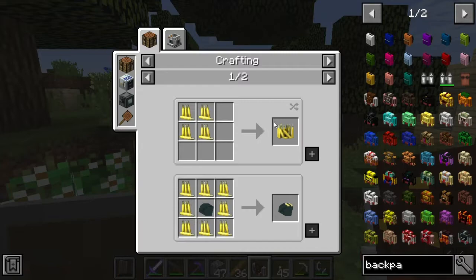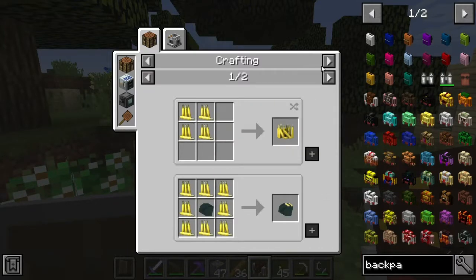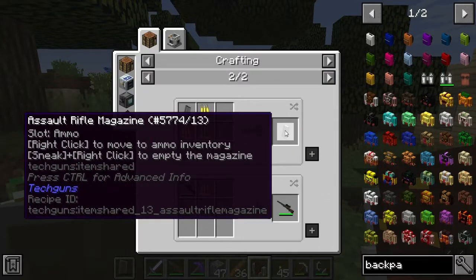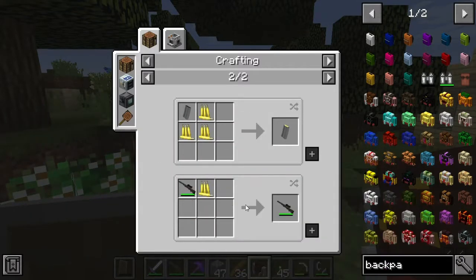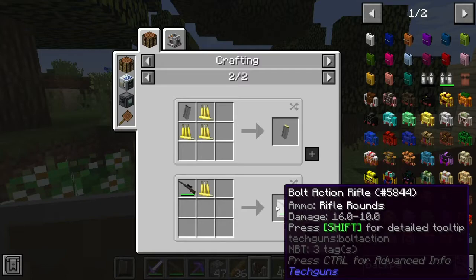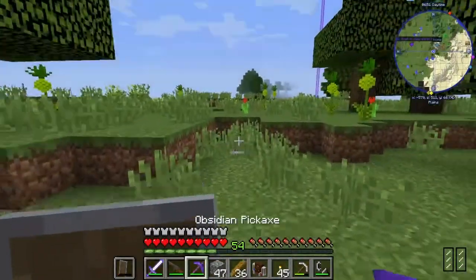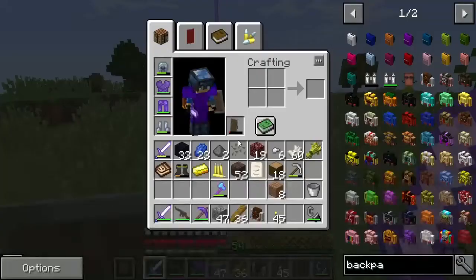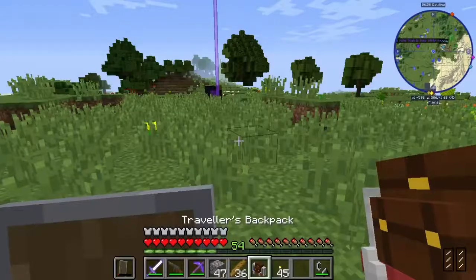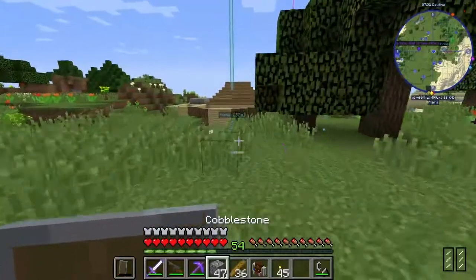We got some of these. And what are these used for? These are from tech guns. I can make a rifle magazine. Okay, so those are much higher damage than what I have now. But I'm actually hoping that I have the stuff I need. So we need way more quartz than I have at the moment, so yeah, let's go ahead and continue.